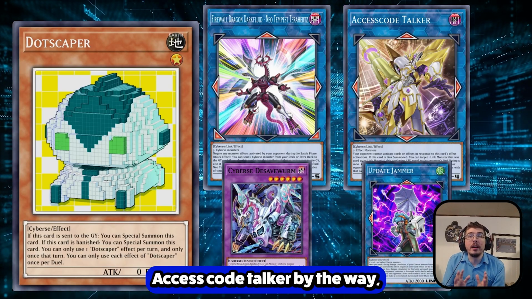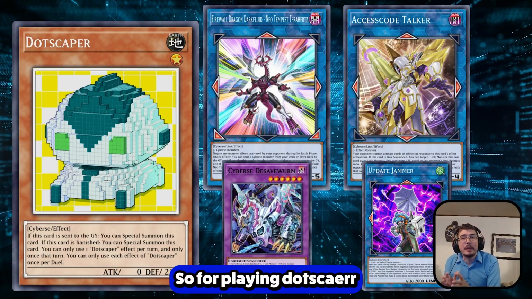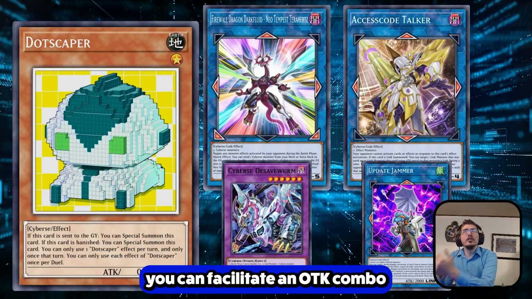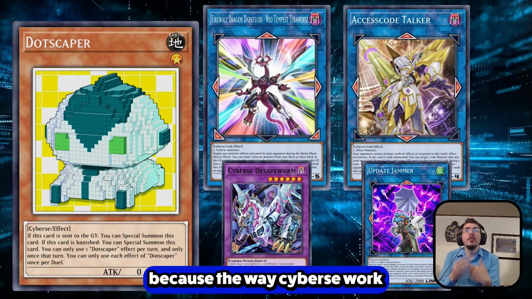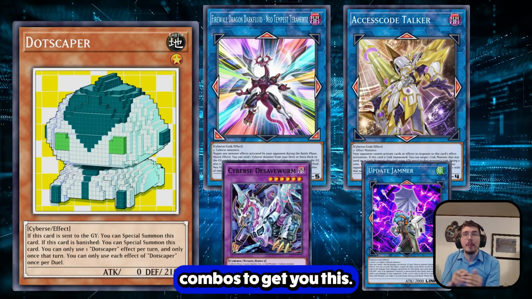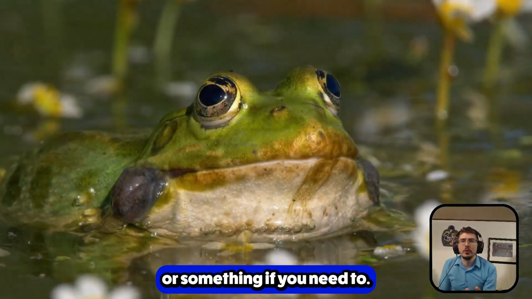Access Code Talker, by the way, can be made with this Update Jammer to OTK your opponents. So if we're playing Dotscaper, you essentially have a turn 1 spell and trap negate, or if you're going second, you can facilitate an OTK combo. Because of the way Cyberse work and they have so many extenders, there are 1-card Dotscaper combos to get you this. And remember, you have that Proton there that can also facilitate plays. Turn it into a Link Spider or something if you need to.